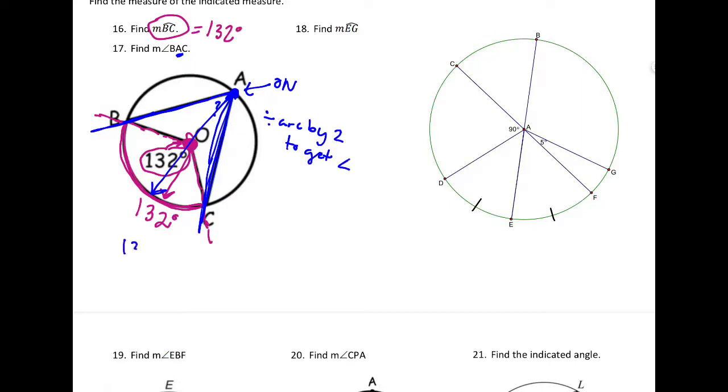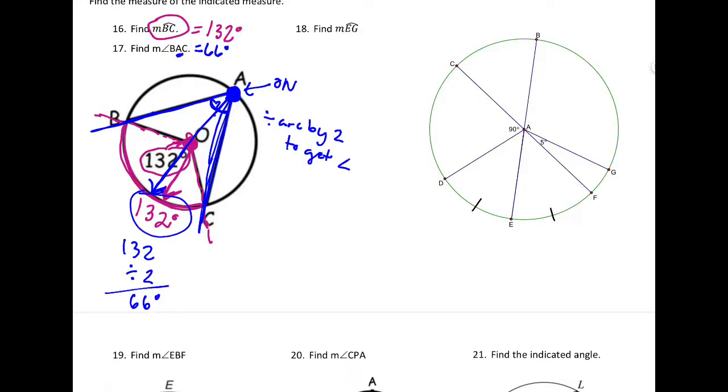So we have to divide that arc, which is 132, by 2 to get the actual angle, which is 66, I think. Yep, so that angle is 66 degrees. All right, so make sure you remember the relationship for a central angle: the vertex is at the center, and it's the same as the arc. And then the second relationship used here is that if the vertex is on the circle, then the angle is half of the arc. So you use that same arc, but used it 2 different ways.